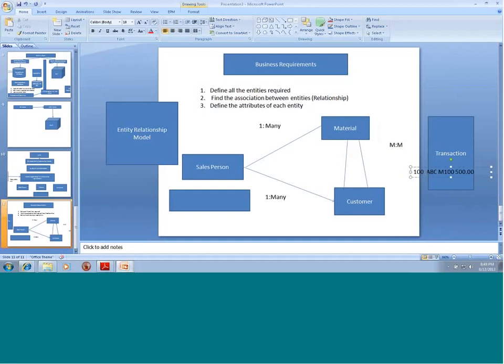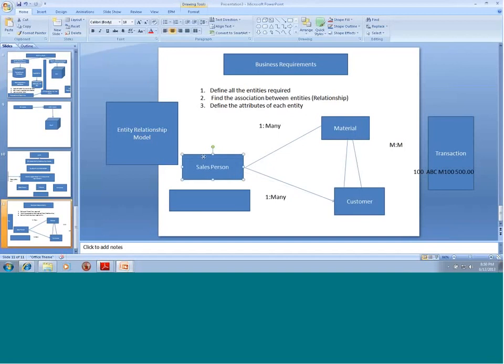Customer ABC lives in Naperville in Illinois, and this is the phone number of this customer. Once I give additional information, it gives more meaning to the customer. Now I have more meaningful data. So that is what is called an attribute. Every entity will have attributes associated with it. Customer can have customer name, first name, last name, phone numbers, address, bank account number, shipping address, billing address. All that information can be stored for a customer.